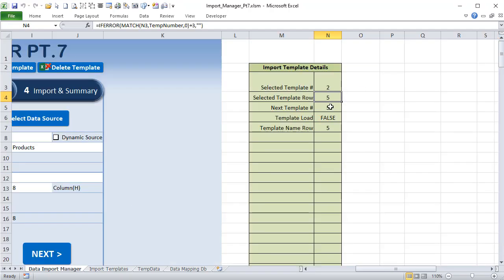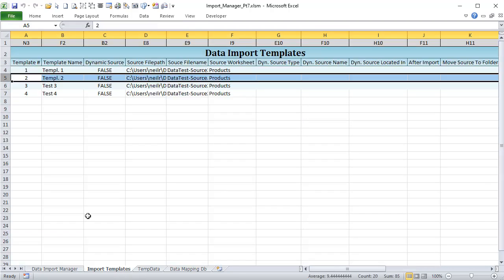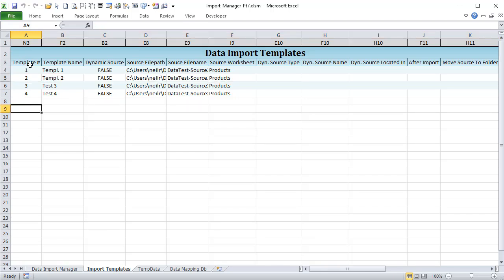That's important. The next template number, I want to know that too. When we create a brand new template, I want to know what's the next up. A lot of you struggle with this, so I want to show it to you. If we're going in consecutive order, what's the next available template number? It's going to be 5. How do we know it's 5?